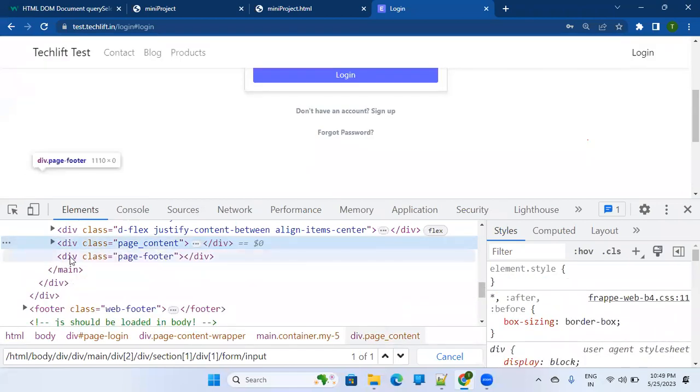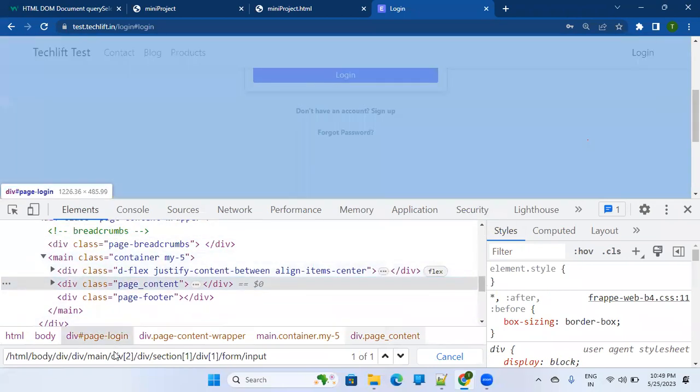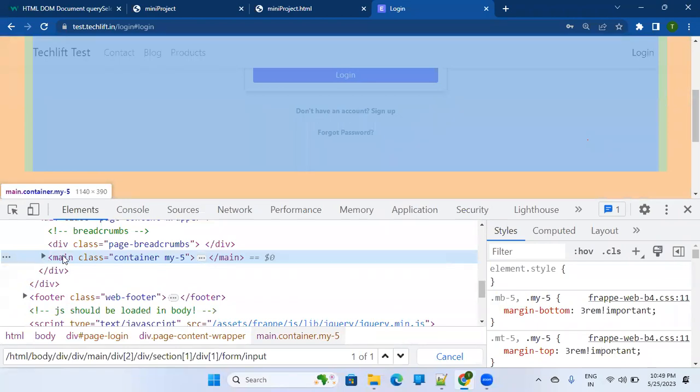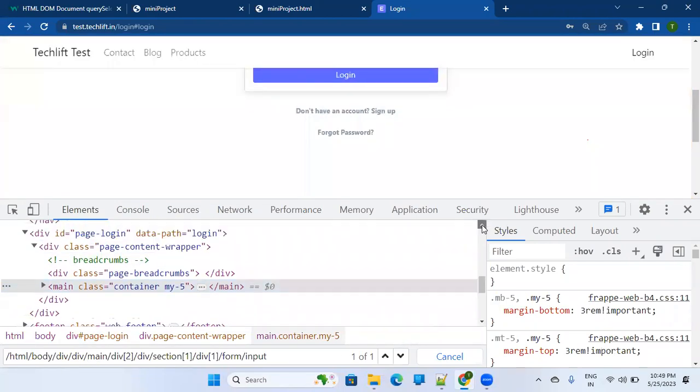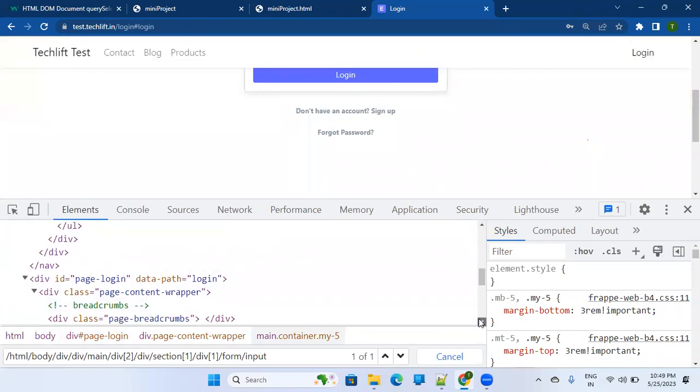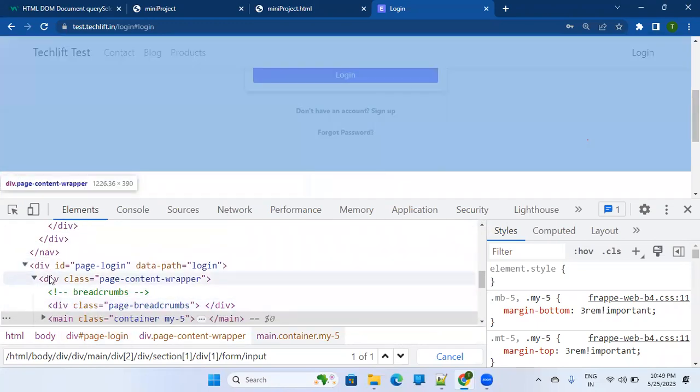There is a first div, a second div. Above the div, there is main. See here, main tag. Above the main is the child of another div. See here, main is the child of this div.